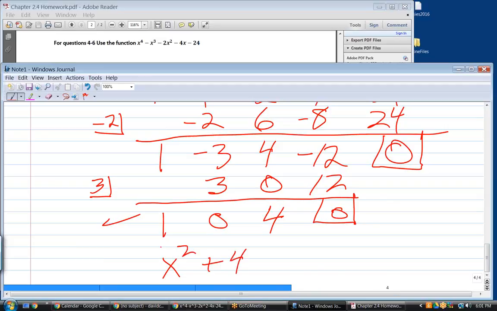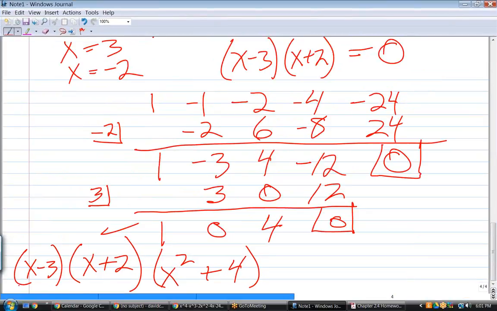x squared plus 4. And that is called an irreducible quadratic because it only factors into imaginary numbers. So they're not really interested in the answer having the imaginary numbers. And so usually the exercise with these things is to always factor it down to its linear factors. And these are the two linear factors, and its irreducible quadratic, instead of x minus 2i and x plus 2i.